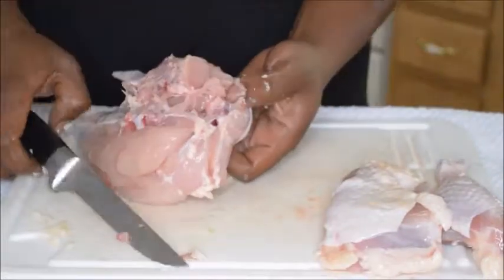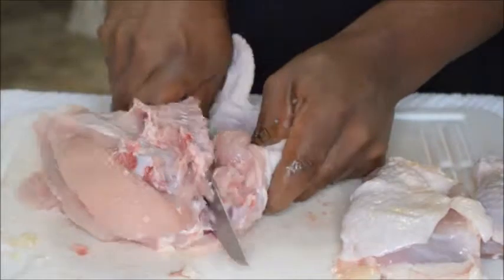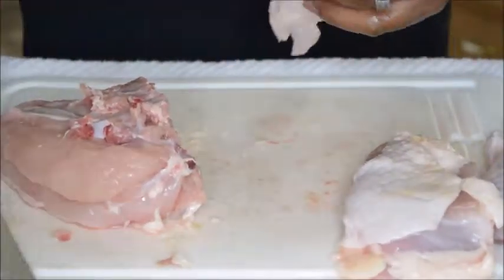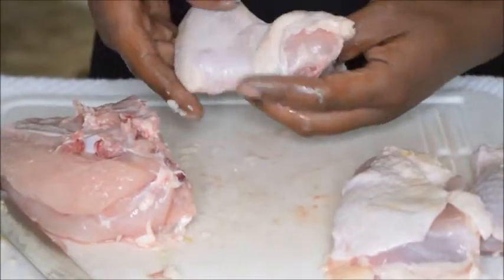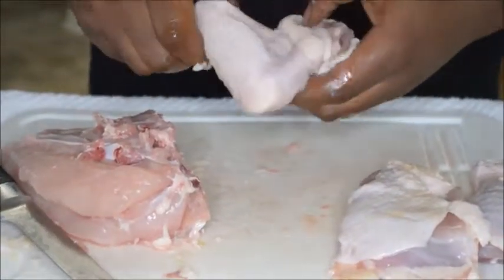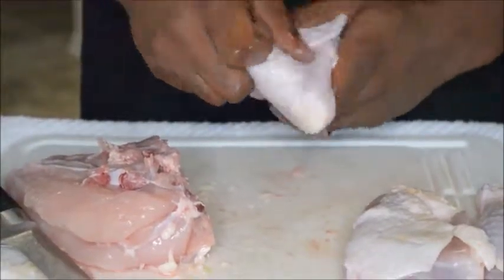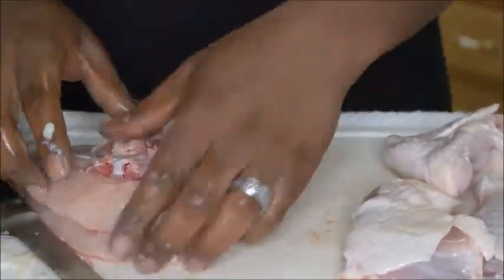Open that up. There it is. And wow, that cut a little chunk of breast quick off. I should have cut a little more of it out there. So that was quick and easy. Fold that window. There you go.